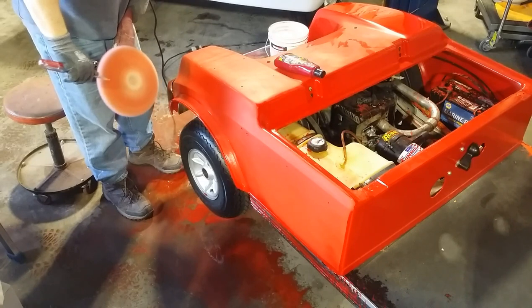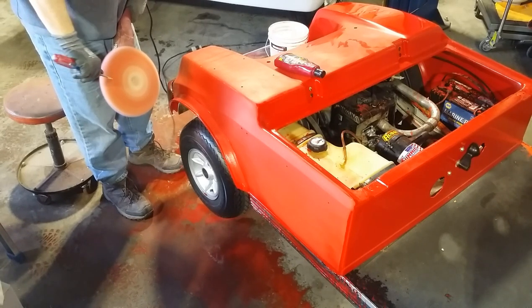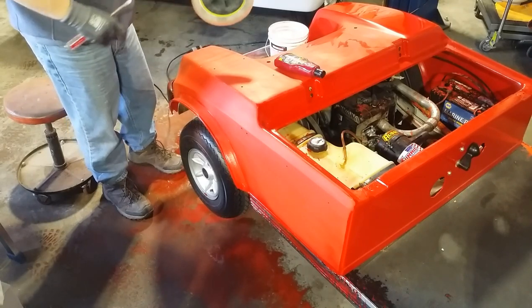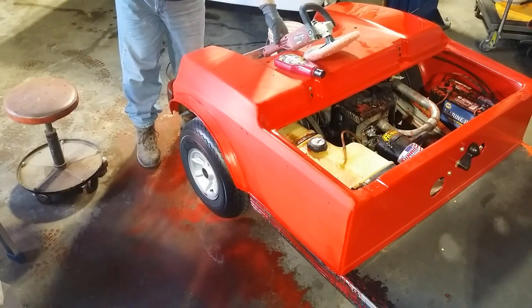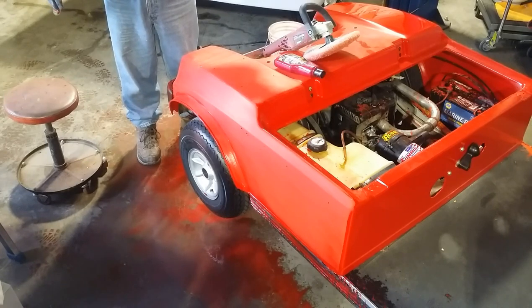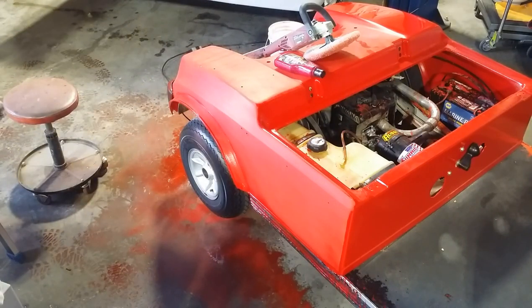Clean it up. Again, it's got a little digital speed control. That's as slow as it goes. I wish it went a little slower, but we're making do with that. At Harbor Freight, you can get all the foam pads, but this cotton wool pad is pretty aggressive, and it's not going to leave a scratch-free finish, but it's going to be good enough for our purposes.